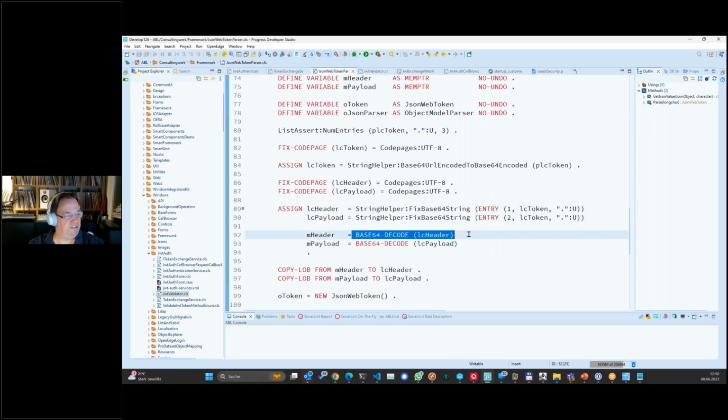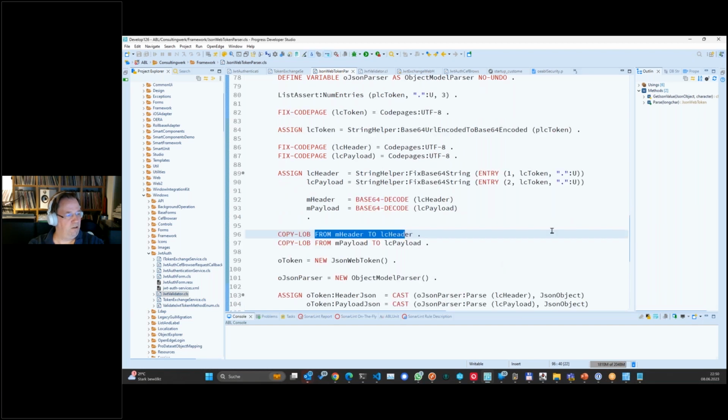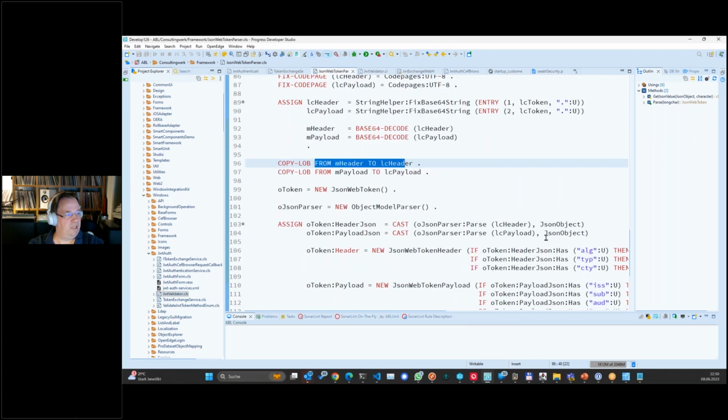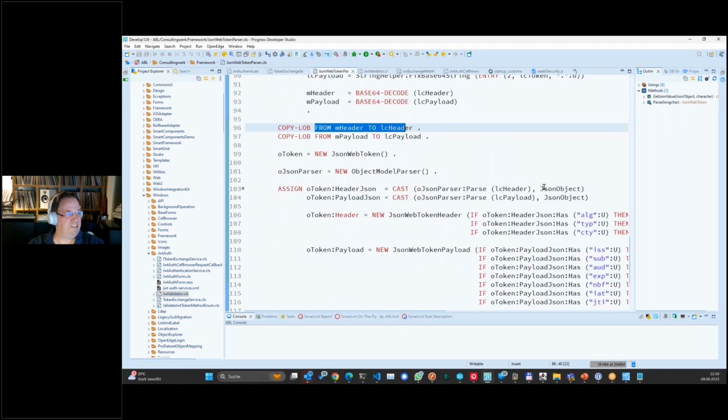Then we're just using the ABL base 64 decode into a mem pointer, copying the mem pointer into another longchar, and using then the JSON parser of the ABL. The JSON parser of the ABL could also be working on a mem pointer directly, but we're using this extra conversion into a longchar because it's friendlier for logging it in a log file.